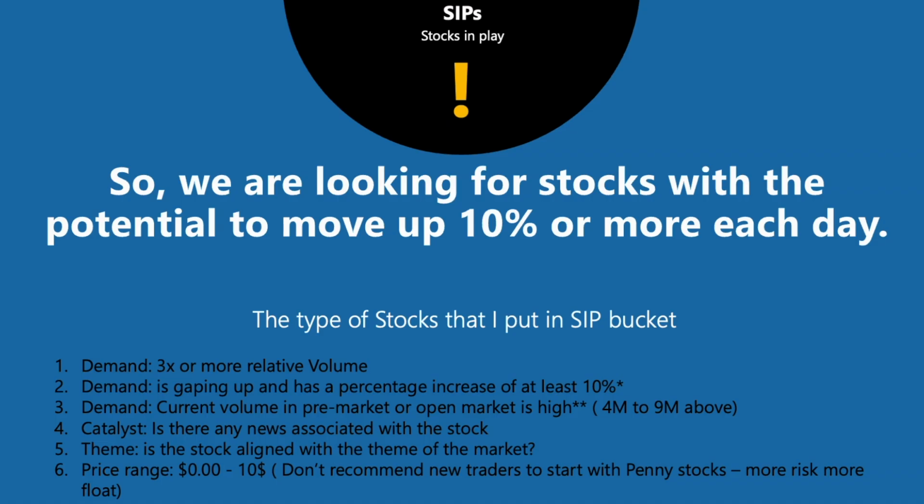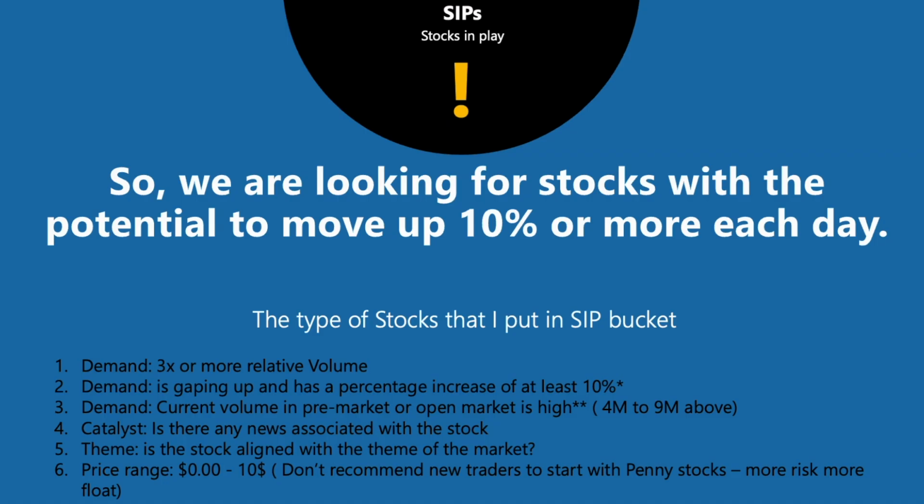If there is a stock which has a higher demand, a 3x demand for the particular stock on a particular day, I will consider that as a SIP, but not alone. I should have point 2, 3, or 4 with it. What do I mean by relative volume? At any given day, the stock might be trading with a volume of, let's say, 100K. But to qualify for SIP, it should be at least 3 times the average volume of 3 months. In this case, it should be like 300K. So if the relative volume is not 3 times, I'm going to ignore that stock.